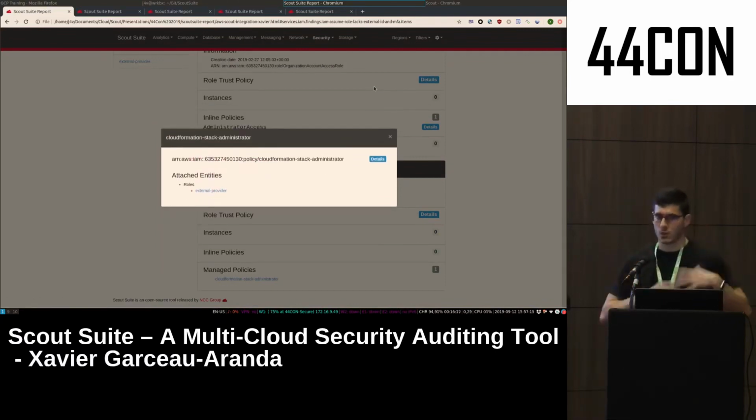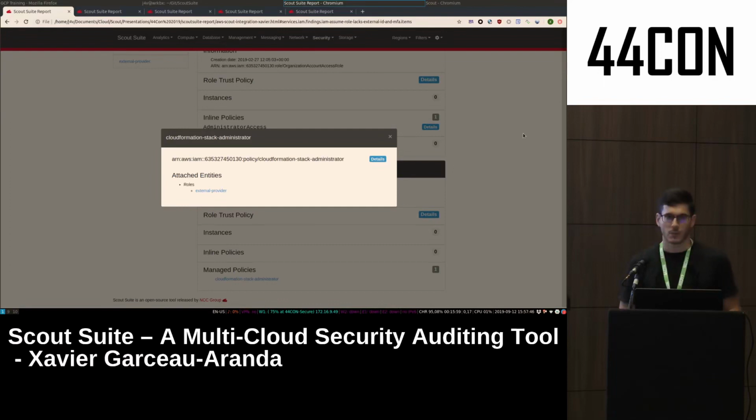If we dig into the specifics, what we basically see is that this identity has full access to CloudFormation. So the issue here becomes that you have an external account that can access your own account, and that has permission on the service, which essentially has root privileges on the account. So as you can see, this can very quickly become quite a large issue. Not only if there's a rogue employee in your provider, but also if someone compromises your own provider, they can potentially move laterally into your own account and then compromise it.